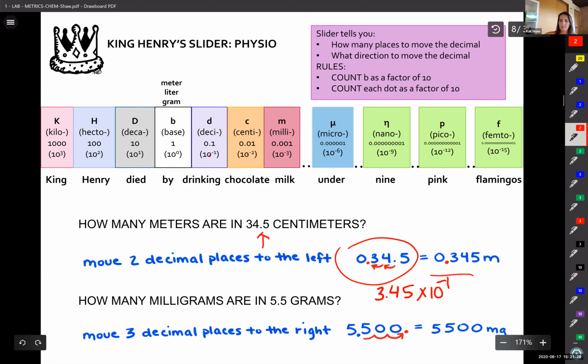Okay, -1. Now, it should be enough to understand that it needs to be 1, whether it's negative or positive, simply because I moved this decimal 1 decimal place, right? So there should be a 1 there. To get that 3.45, I moved it 1 decimal place. Then the question is, should that be a positive 1? Should it be a -1?